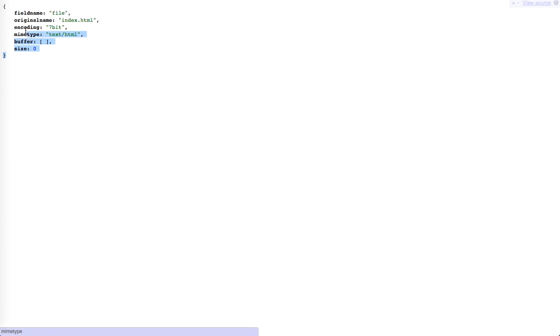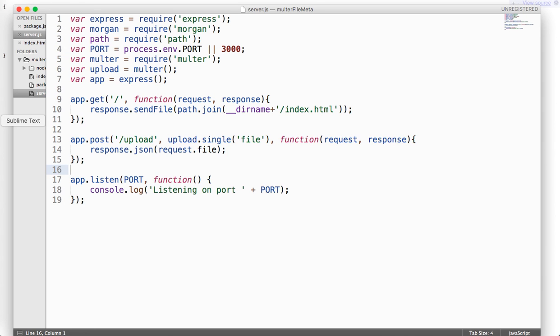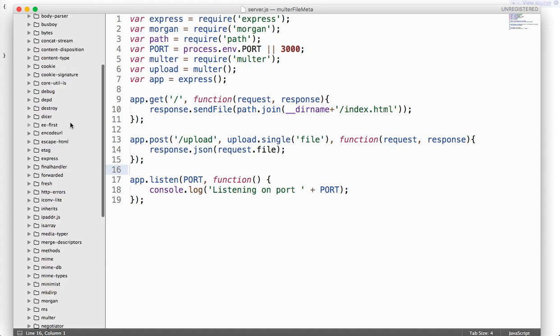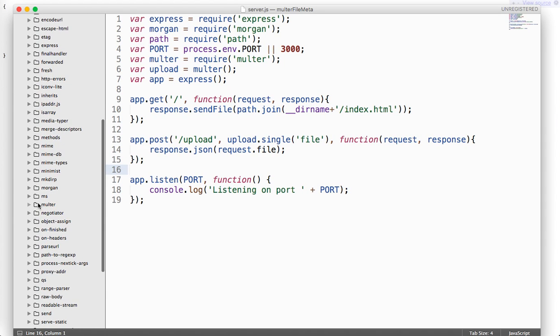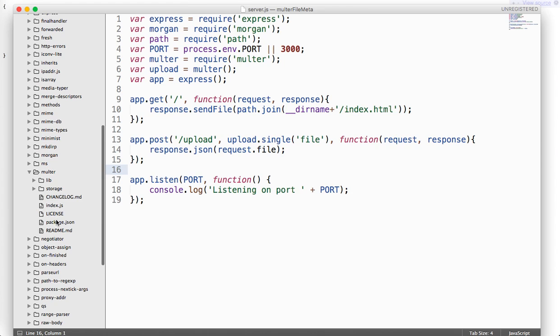Okay, that does work. I was thinking we needed body parser to parse what we're getting back, but I guess not. Not for this, maybe, because maybe Multer's doing that under the hood. Or maybe it depends on it. I'd have to look. Let me see real quick. Multer. What does it depend on?